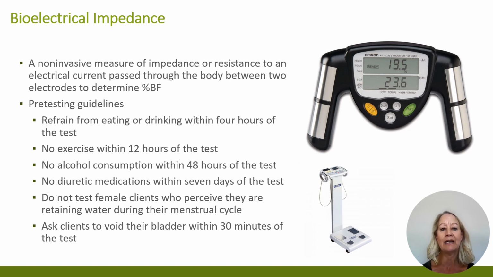Some pre-testing guidelines. You want to make sure to remove any jewelry or metal objects from the body as they can interfere with the electrical current. You want to make sure that they refrain from eating or drinking within 4 hours of the test. And they really should not exercise within 12 hours of the test. No alcohol consumption within 48 hours and no diuretic medications within 7 days of the test. You don't necessarily want to test female clients who perceive they are retaining water during their menstrual cycle. And you want to ask the clients to void their bladder within 30 minutes of the test.